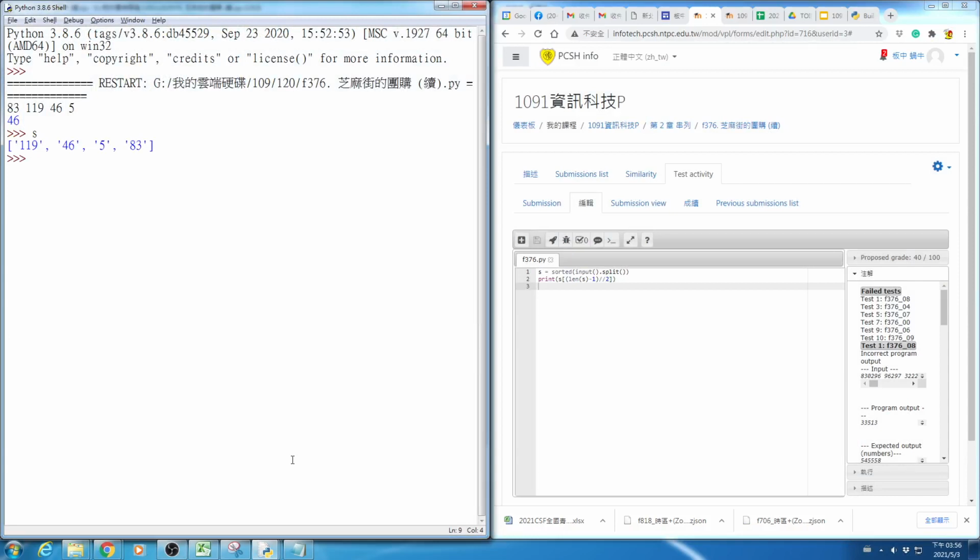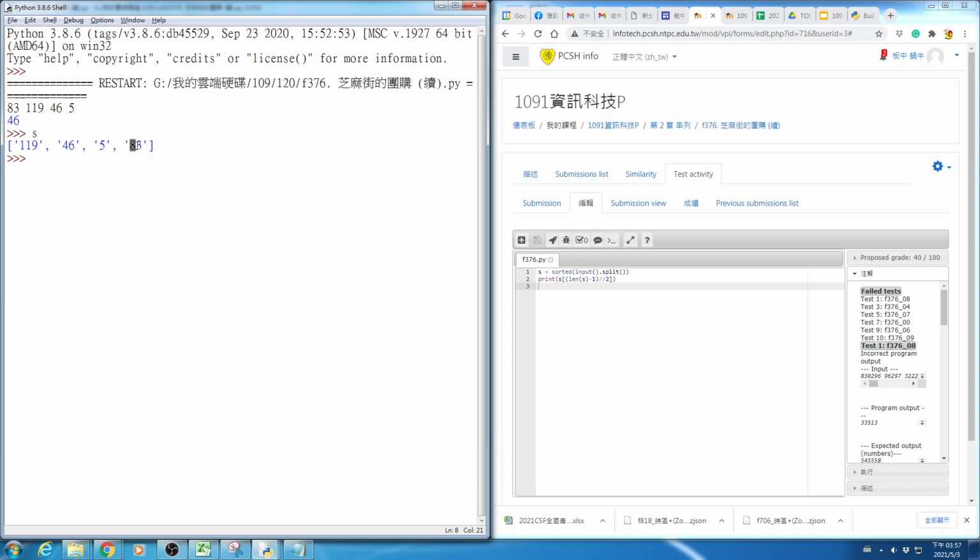Is this sequence sorted at all? Yes, it is sorted. It is actually sorted in the way of strings. Do you see that? This string starts with 1. It starts with 4. It starts with 5. It starts with 8. This is how it is sorted. This sequence is sorted. You know what I'm talking about?